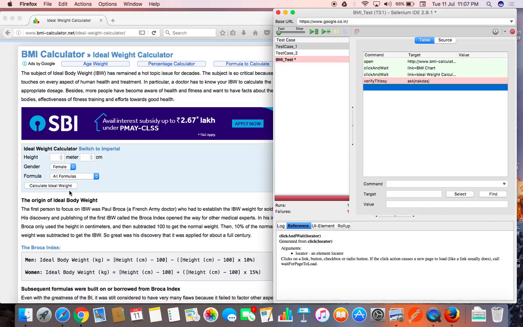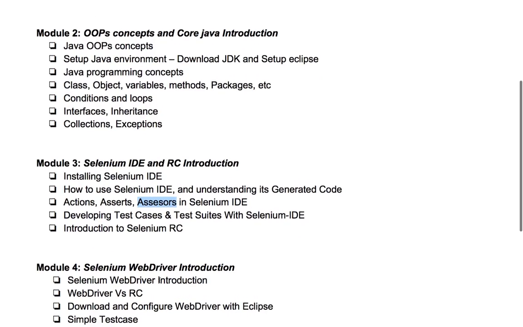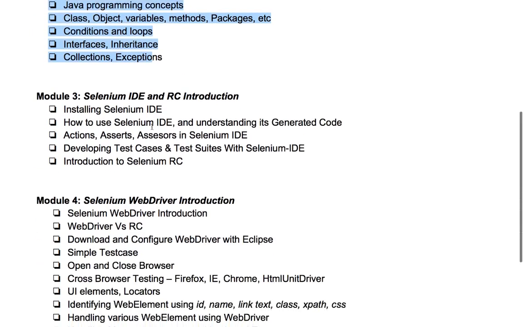So you can try some examples of assessors. Just try to Google it. Try to find out some solution. If you're not able to do anything with assessors, I'll give you one example of assessor in the next class. Assessor is just to save and use the saved value in the next page. See, Selenium IDE is not that important. It's just one way to give you the reality of how we used to select the elements and how the actions are performed. I just wanted to make you familiar with the terminologies of Selenium. But the real world Selenium work will come into the picture only after we learn Java, the core Java part, not the entire Java.